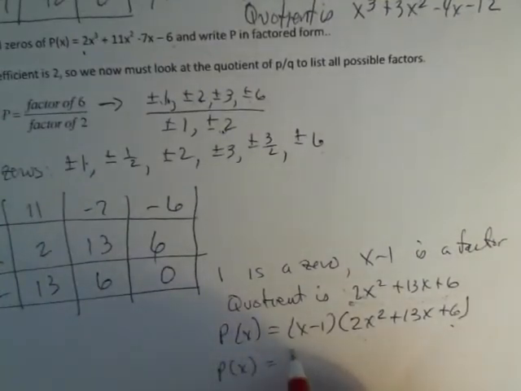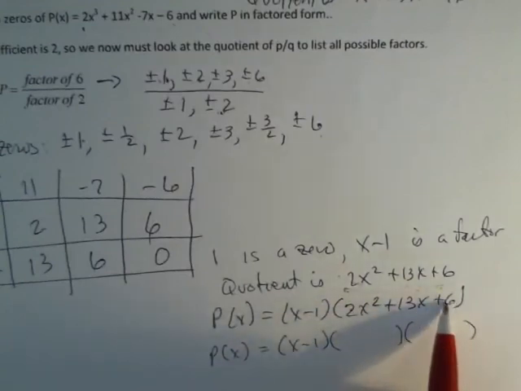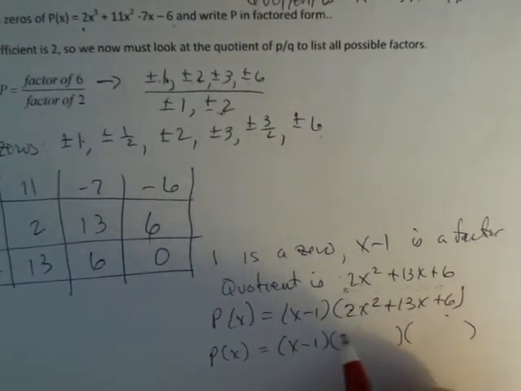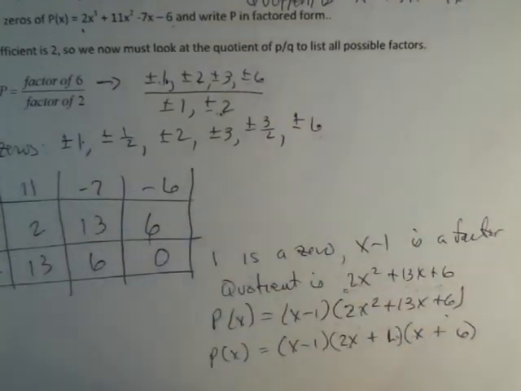But what I'm going to do is factor this. So remember, I know it can be factored because 2 times 6 is 12. Factors of 12 that add up to be 13 are 12 and 1. So therefore, I know that I have to get 2x and x here. Think about 12 and 1. So if I take 1 times 1, I get 1. If I put a 6 here, 6 times 2 is 12. I get the factors I need.